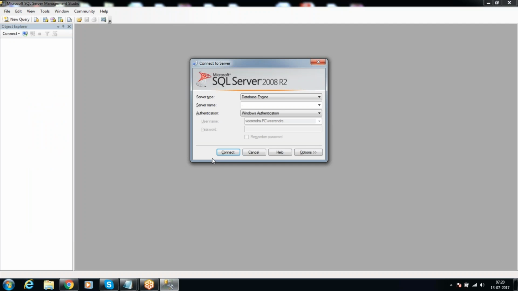Even in production systems we can provide username and password, but in local systems, generally in QA or UAT environments, it's not necessary to go with SQL Server authentication. It depends upon the company and the project. At the time of installation of SQL Server, there will be a mode selection: either you select Windows authentication mode, or you select SQL Server authentication mode. If you select mixed mode, both will be available. So this is the way of communication with SQL Server.